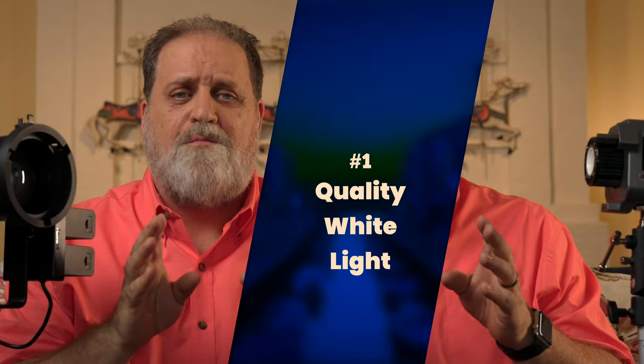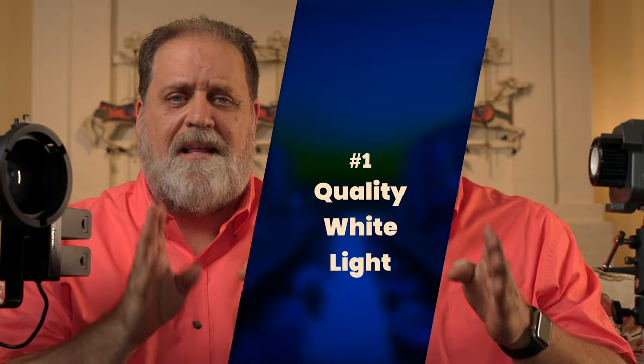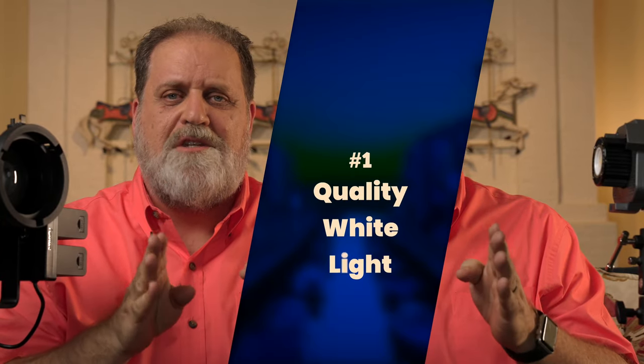First, you're going to want a light that produces a consistent quality white light that has next to no color shift to green or magenta. And here you're going to have to rely on reviewers and experts who talk about things like CRI and TLCI and so on. You're going to need to get some assurance that this is a good light. And one way to do that is to buy from a recognized brand, such as the ones I spoke about earlier. For me, both of these lights check the box for constant quality light.